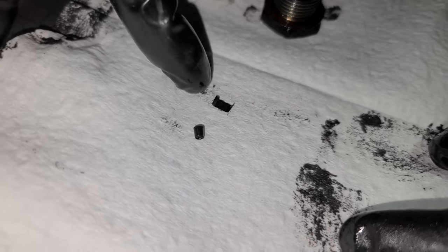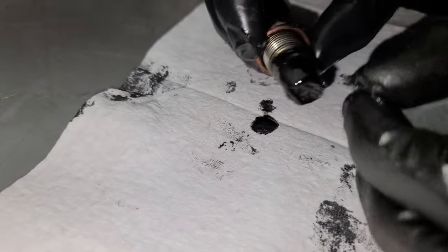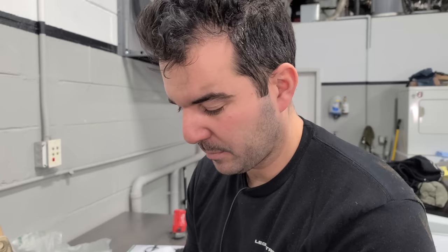I don't know what this rolled up piece of metal thing is. What in a diff would look like that? I know of nothing. Usually with open diffs, they're either just kind of working or they're totally broken. Yeah, there's a lot of stuff going on in here. All right, well, it's a good thing that we want to put a limited slip differential in there.